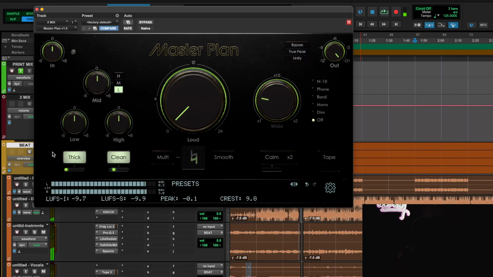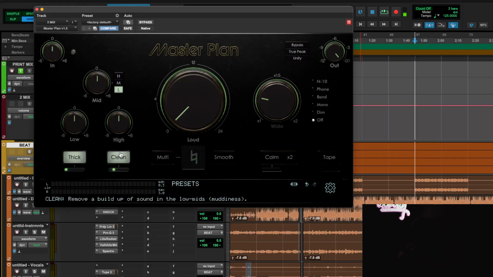I like this plugin, how it has that visual. It just shows you, okay, that is working. You feel me? And you see it's working on the kick. When the kick hits, it's saturating. It feels like transformer saturation. You know, just a nice transformer that's not doing too much. And yeah, the clean mode is there too and stuff like that. And I like that. I like this plugin.